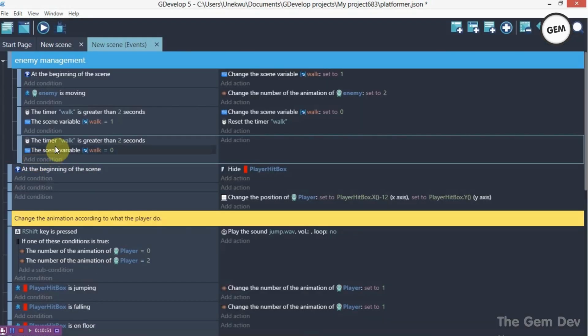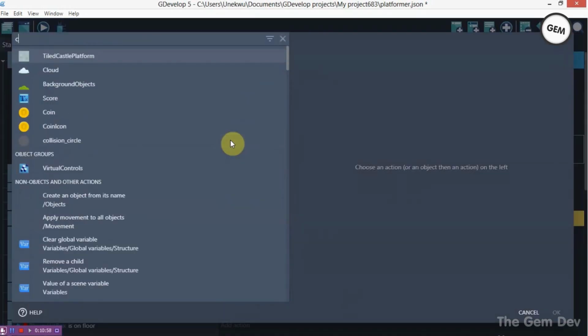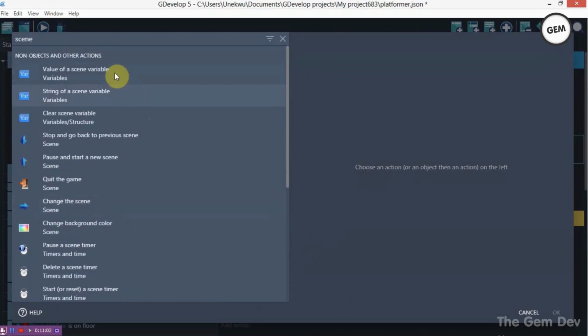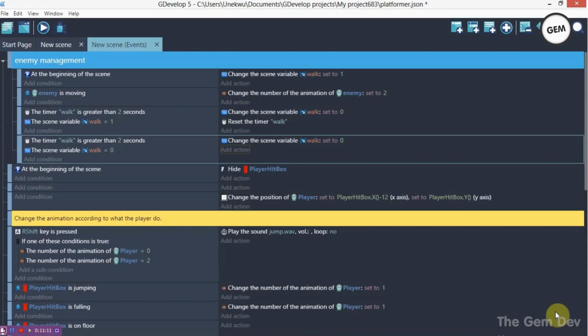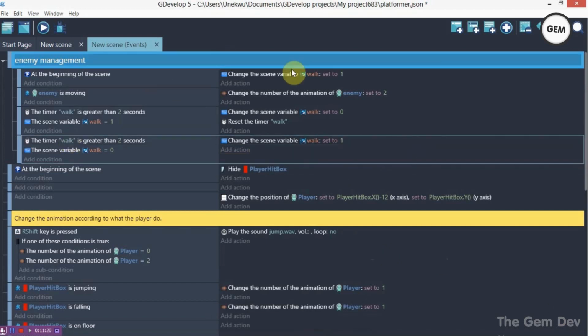Once the scene variable walk equals 0, add an action. Let's change the scene variable because we need this to keep going in a loop. Scene variable walk, set to value 0. Sorry, I'm mixing this up. This will set it to 1. Therefore, it keeps on going in a loop. Our enemy moves 2 steps to the right, 2 steps to the left.